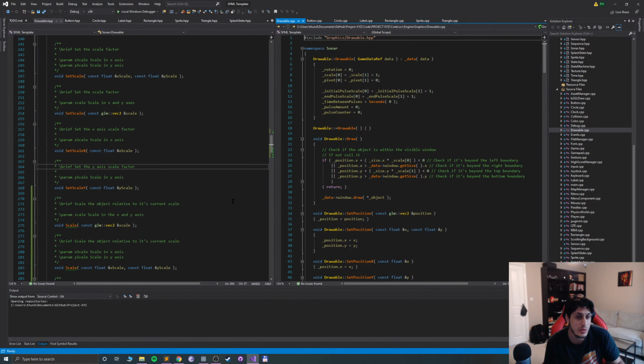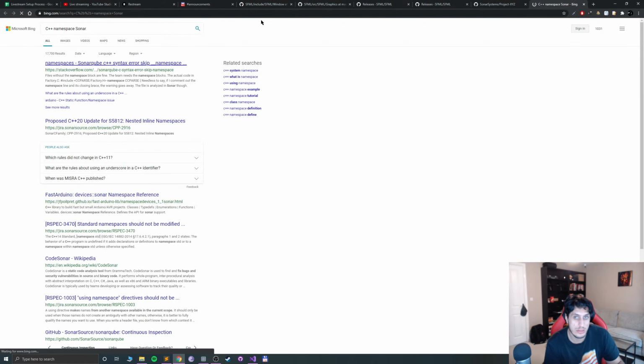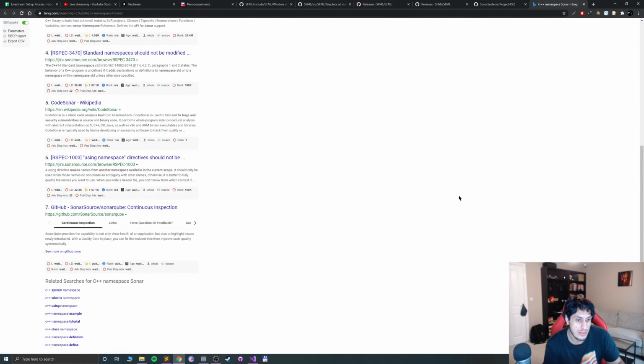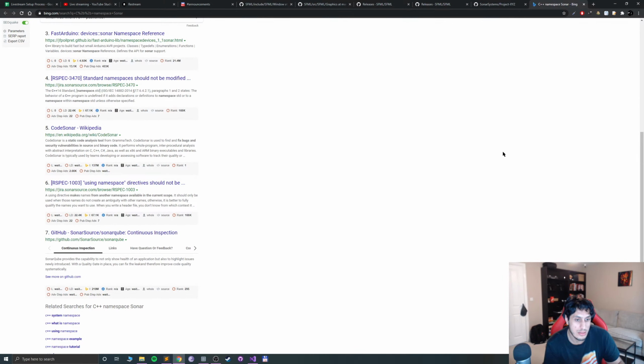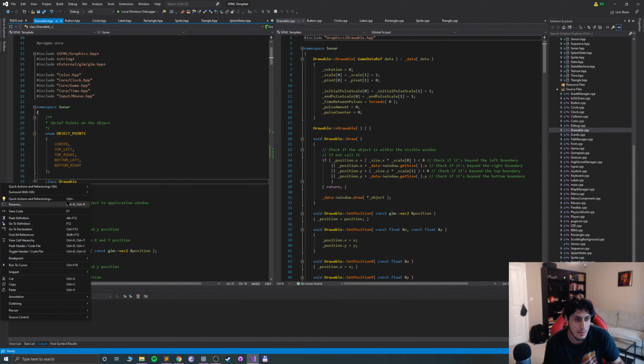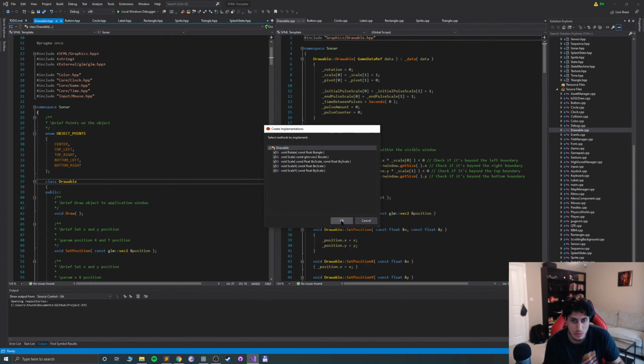Okay, so now what we'll do is a quick implementation. Don't want to do that. So with the class right there, we will create the method implementations.